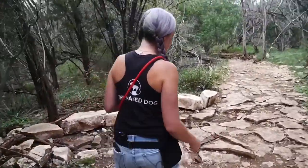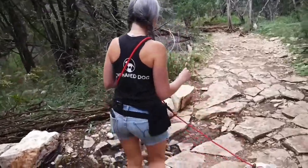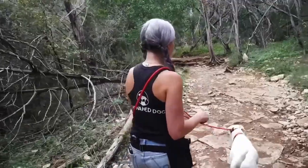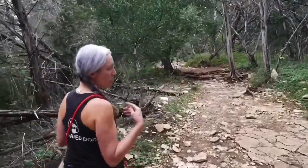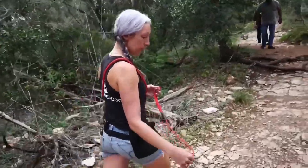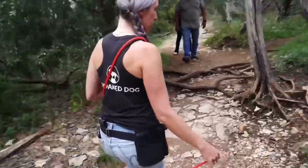So here, Arrow's doing super amazing. I will say he's usually a leash puller. So it has to do with what I'm asking of him, and it also has to do a little bit with the equipment. We're passing someone, so we're going to go to the side.